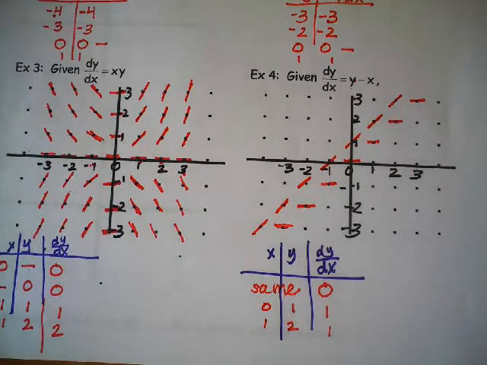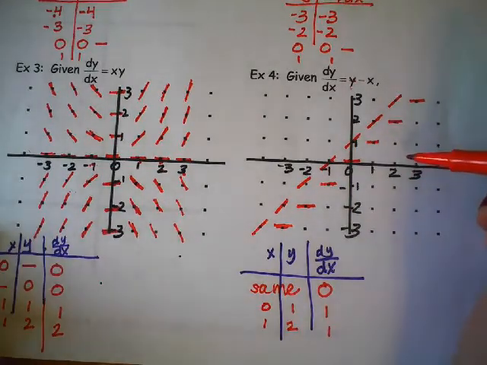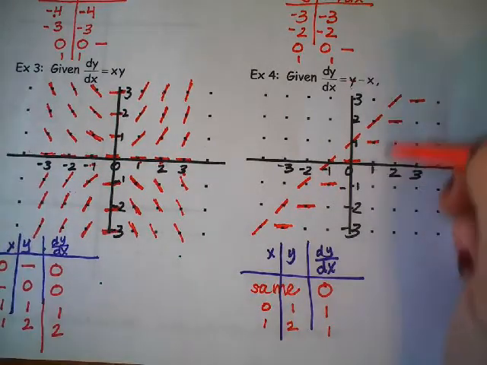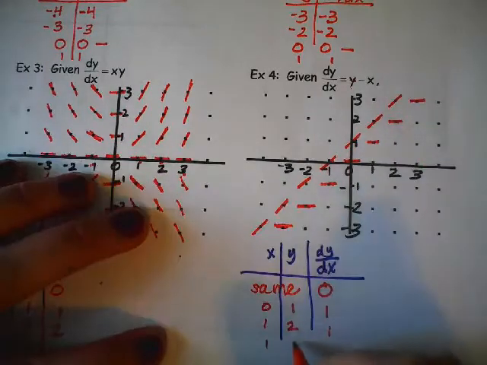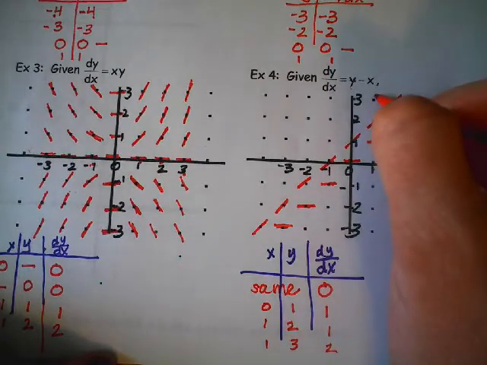And then from this point, I'm done looking for patterns. I would actually just start plotting points now. So I go to the first quadrant here, and the point that I've left that I haven't touched in the first quadrant is 1, 3. So 1, 3. Well, 3 minus 1 is 2, so my slope here is 2.